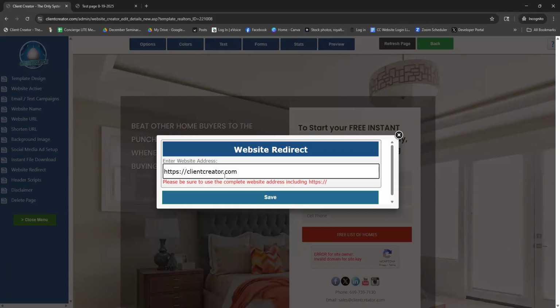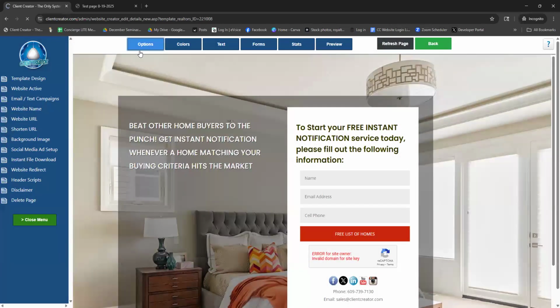So if you have a website, if you have a list of homes for sale that you want to show them, or maybe you have information again on your business, on your company, you can put that link here, and then as soon as they're done engaging, it will automatically take them to this website. Again, these are all options. You don't have to use any of them. If you don't put any information in here, they'll just get the thank you page, and then you'll get a notification. So these are just ways that you can customize all of these lead capture pages.